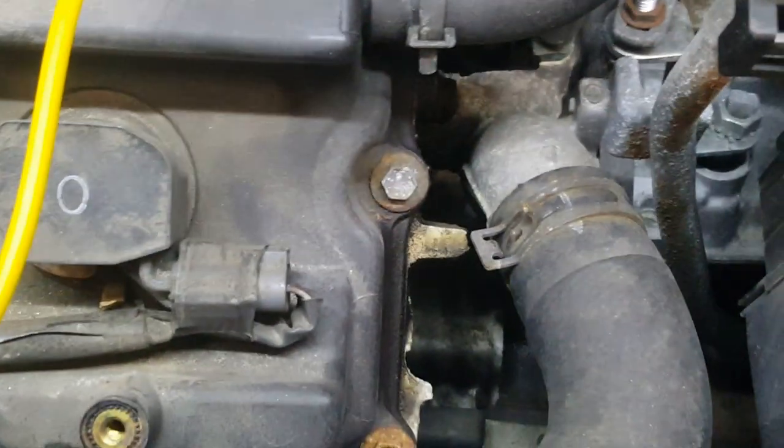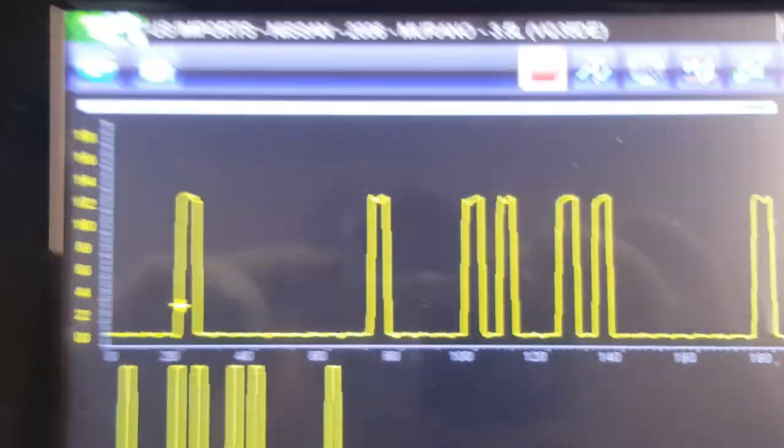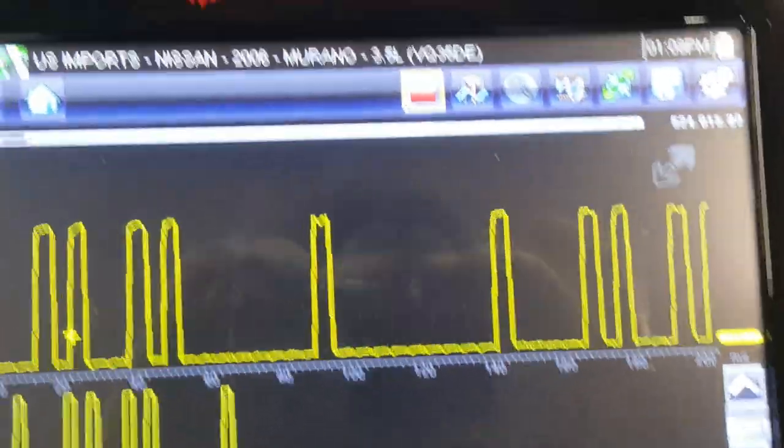alright, so the cam sensors on these, this is bank 2, the front bank is bank 2, and bank 1 is the rear bank, and the actual sensors coming outside the head, that right there is the front cam sensor, and this one here is the back cam sensor. So bank 1 is actually in the back, bank 2 is in the front. I went ahead and probed the middle wire, which is the signal wire for this cam sensor, 3-wire, and that's how I got my signal here. And as you can see, it's working perfectly fine.